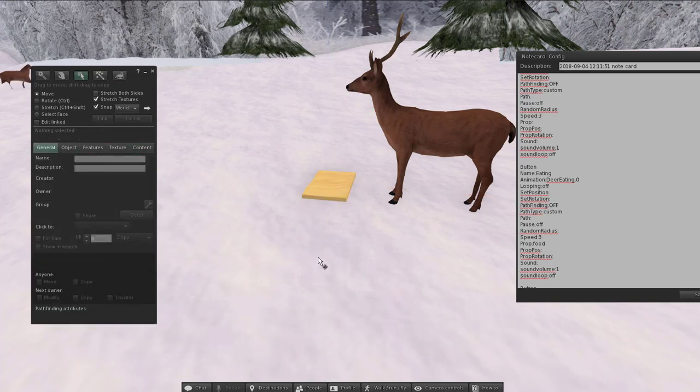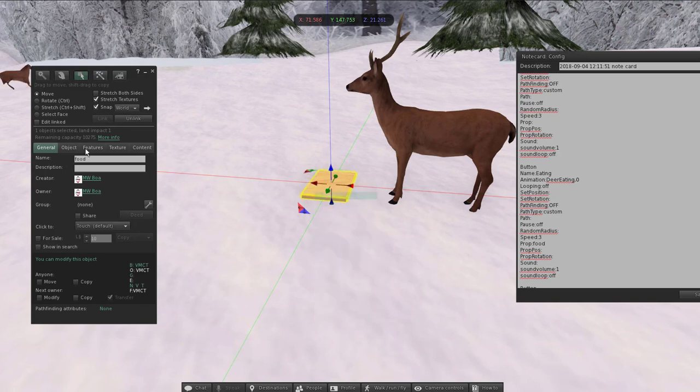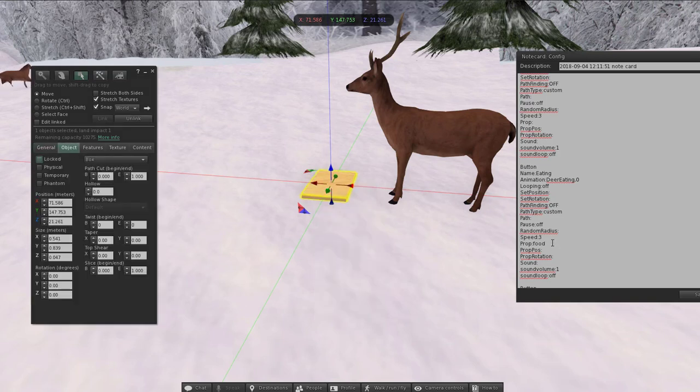Okay, and let's say we write it food, and let's get the position of this and type the position and rotation of this. So in that case, the position is these values, and rotation are these values. So we enter those values as vectorial as well, like in that case 71.5.